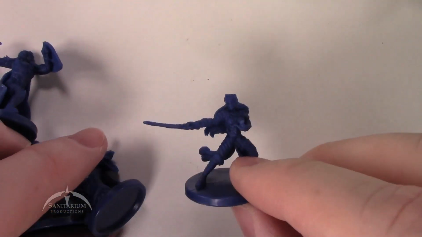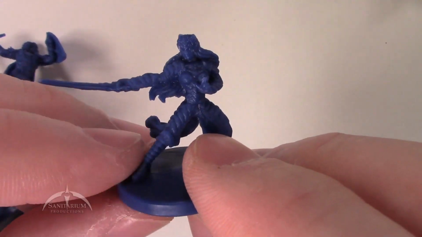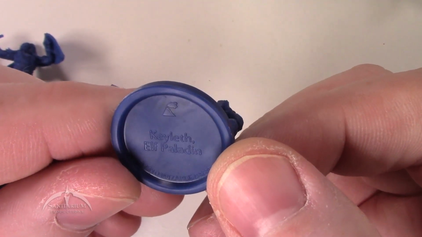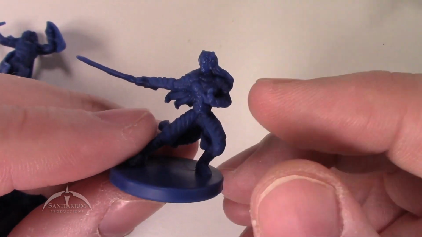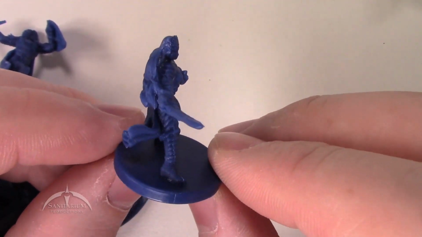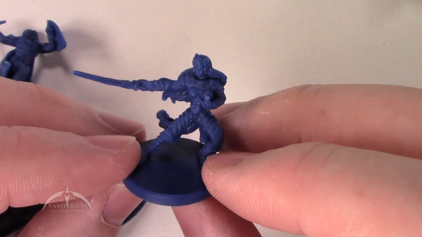Zoom in a little bit here so we get better light. There we go. This one is Calith, the Elf Paladin. All these have the character names on the bottom, or the monster name, so you don't have to memorize who these things are. This one has some nice detail. I've always liked the designs on these things. That's the Elf Paladin, very nice looking.